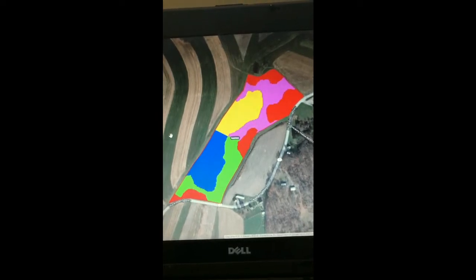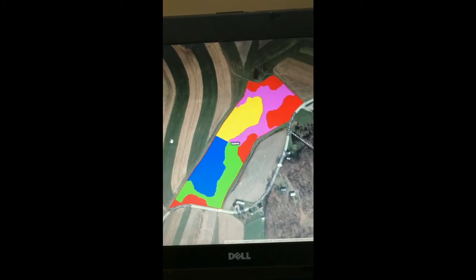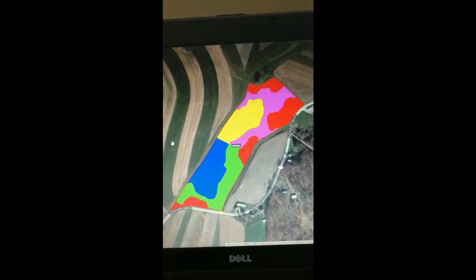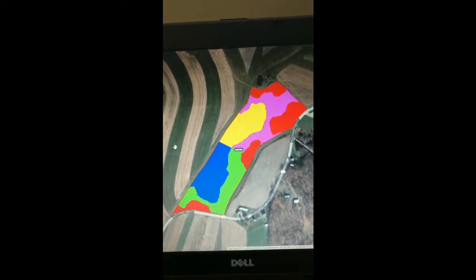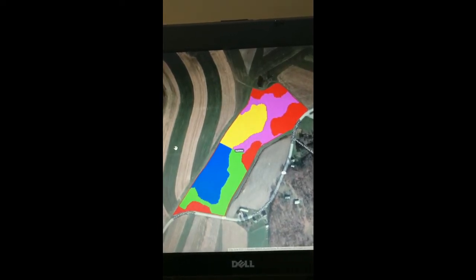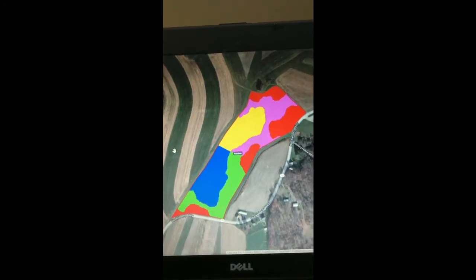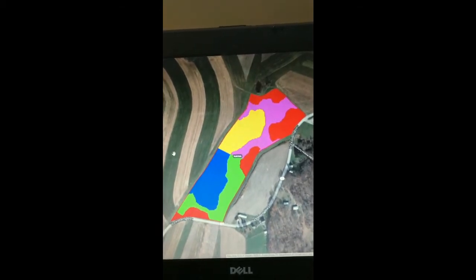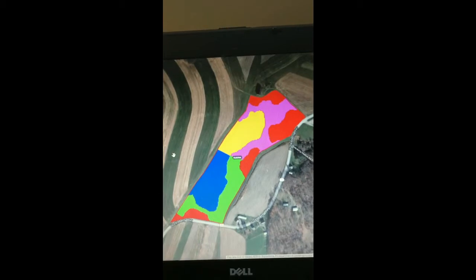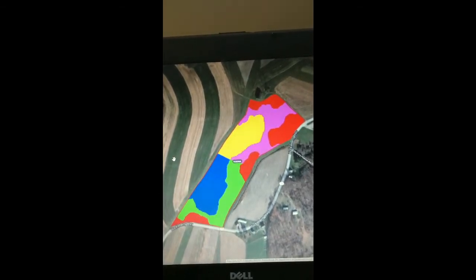This is our same yield zones. I've cleaned them up a little bit, took some of the tiny smaller zone areas out of there, and then I took some of those zones, say that medium yield zone and that high yield zone, which were big, and I split them up. The reason being is that I wanted to target a good 5-acre sampling zone when I go in to take my soil samples. So we've got it split up so that most of them are just around 5 acres after we've split them up a little bit.